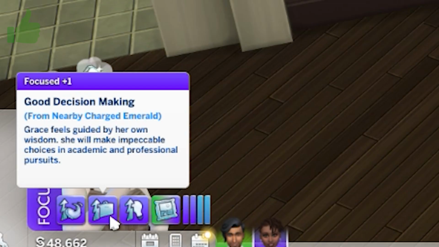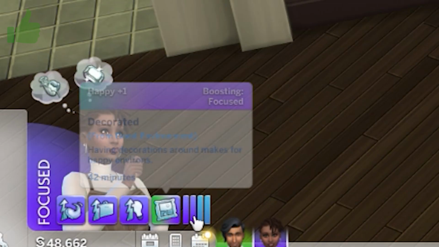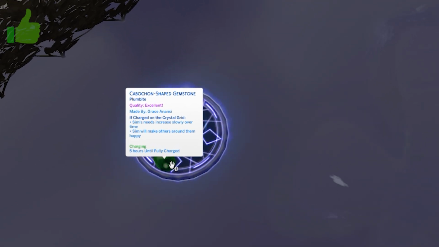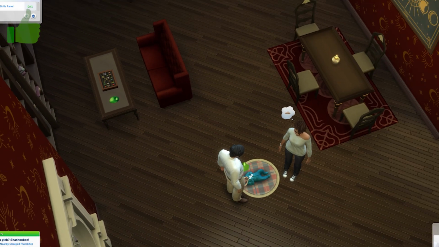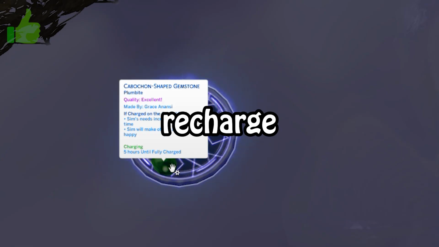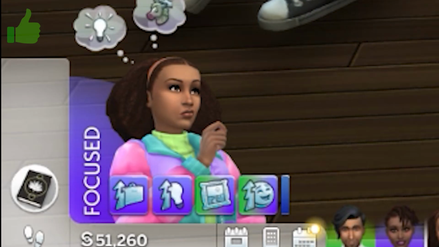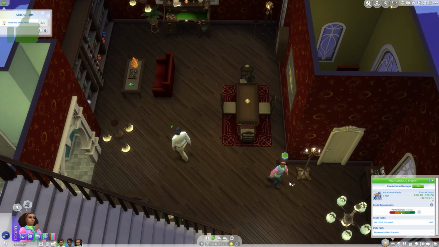They're good. I'm glad to see that all of the moodlets stack and you can see what moodlets you get from the crystals. It's not a guessing game. You know straight away what you're gonna get. Talking about the moodlets, the Plum Bite crystal is pretty OP. Charge it up and leave it in your infant's bedrooms and they're pretty much max all of their milestones for like 2 days straight. Recharge it, rinse and repeat. This works for all Sims, so your toddlers, your children, your teens, all of them. They will feel the effects of the Plum Bite. It makes aspirations and character values that much easier to achieve.